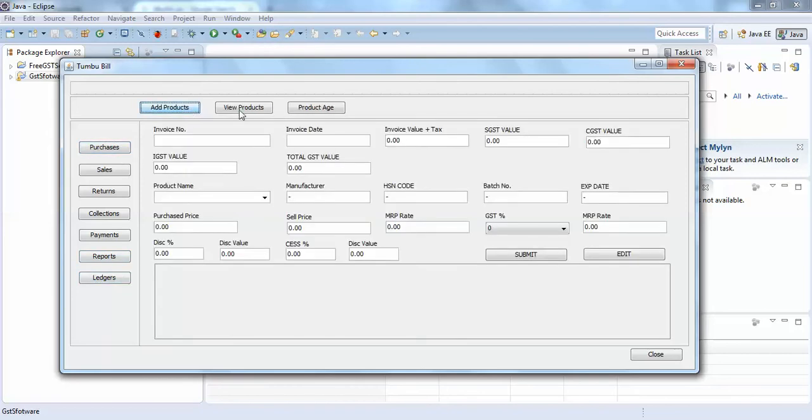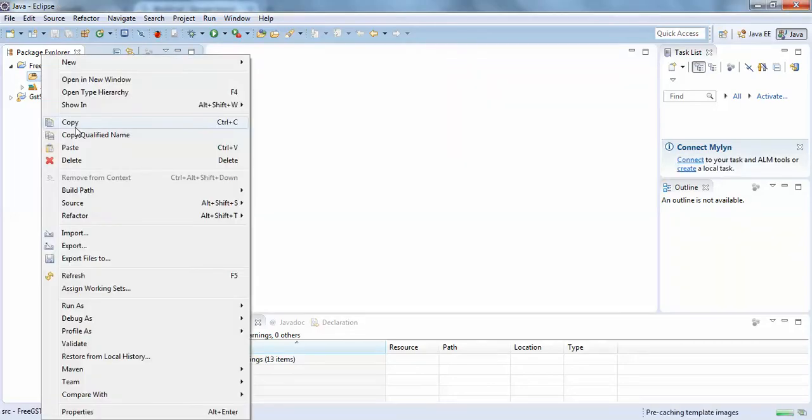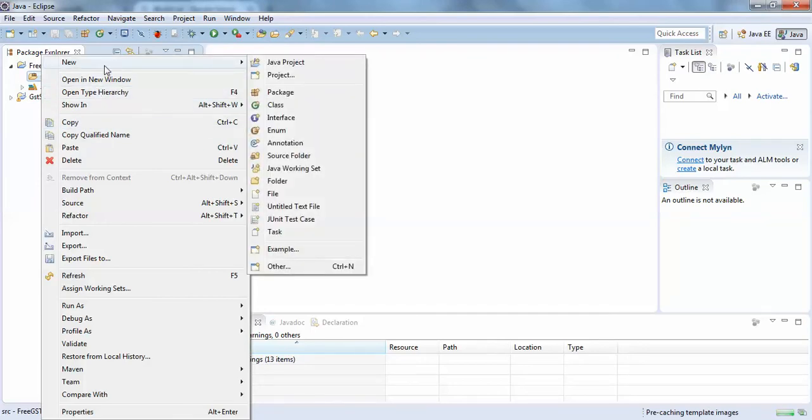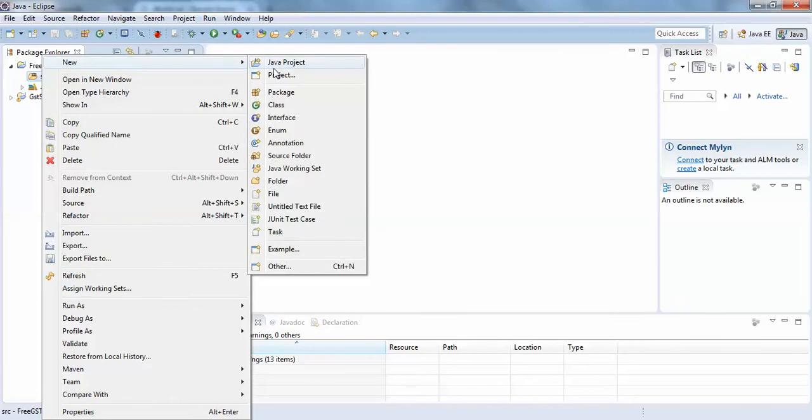I have worked on purchase entries there, but the free GST software is the new one I'm creating right now. In this I'll only be concentrating on invoices, how to create a GST invoice billing. This will hardly take around 2 to 3 hours, I'm just assuming it, but it may take less or more. I will be covering the complete tutorial including Jasper reports also.